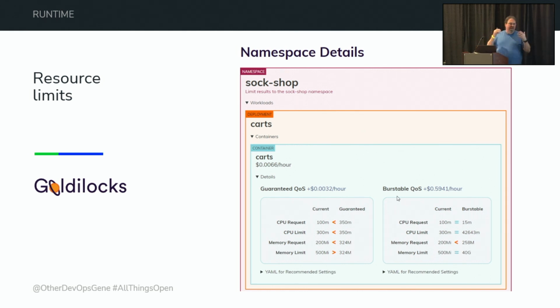Then all you have to do is tag the namespace with the right label to say, Goldilocks, please watch this for me. And then you can go to a website in your cluster and download and say, hey, if I want to guarantee that I have this available, what should my settings be? Here's what I would use. This is a good setting for it, that type of thing. It's just there to give suggestions. It's not infallible. You have to run it under load, or else it's telling you what the unloaded system does, and that may not be representative of what you really need.